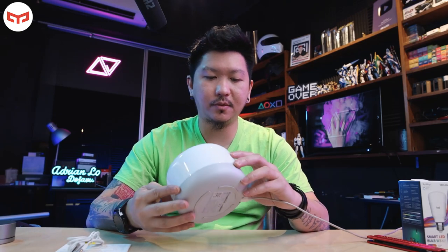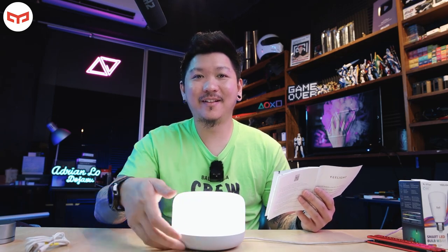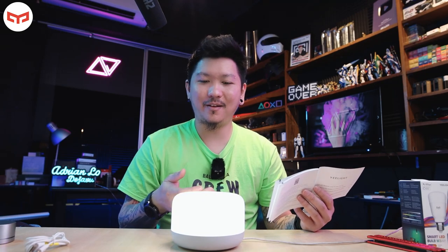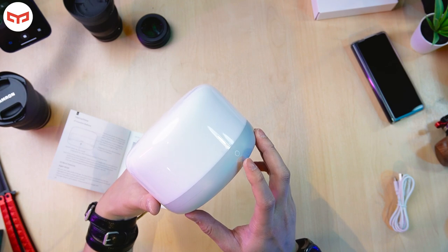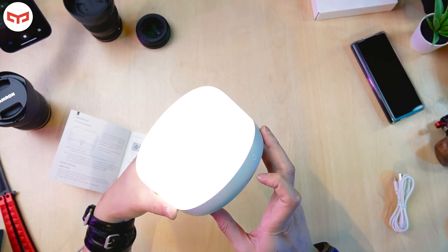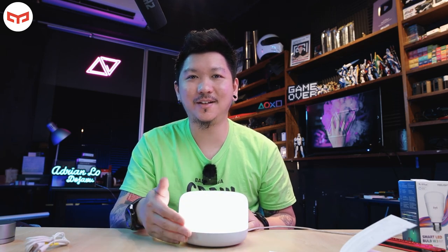Let's try to connect — there's no light yet. It has a sensor and there's no button — you just touch it like this to turn on, like this to turn off. There's one spot indicator right here but it's not a button. You just tap like this and then turn on or turn off the light — wow, special man! Just tap it like this — turn on, turn off.